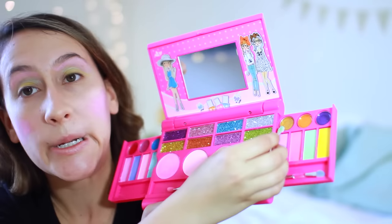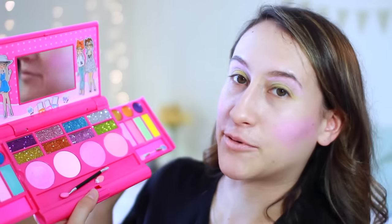Oh crap, I think I used all the sponges and I left none for the lip stuff. So now that we're good with the eyes it's time to do the final step which is the lips. We've got some maroon, purple, blue, yellow, orange, and then a dark purple — so really the options are endless. I'll go for the blue lips. When I was a kid I always loved blue nails. Let me know in the comments below if you missed glitter eyeshadow, and also what your favorite kids makeup product was — I was really into glitter eyeshadow. Going for this pink stuff and adding a little pink on the cheeks too, just really going for it.